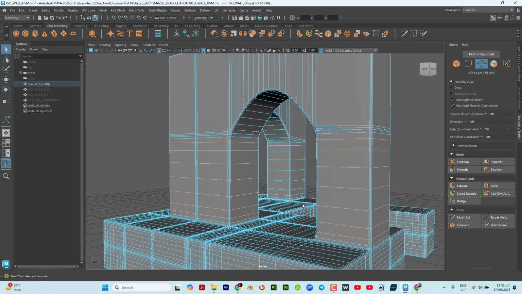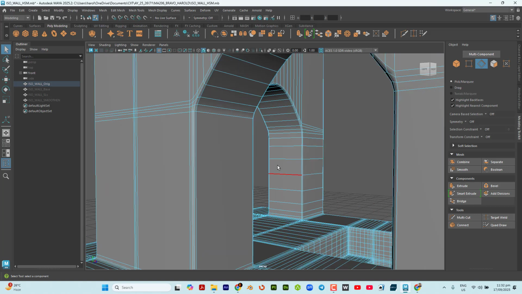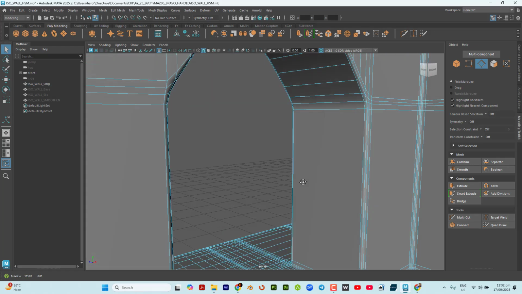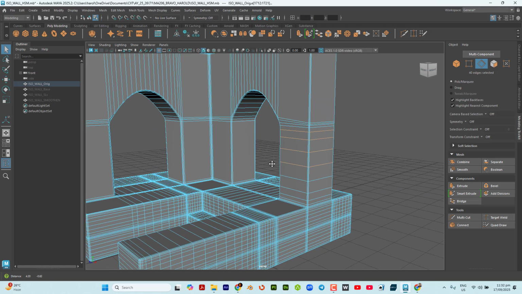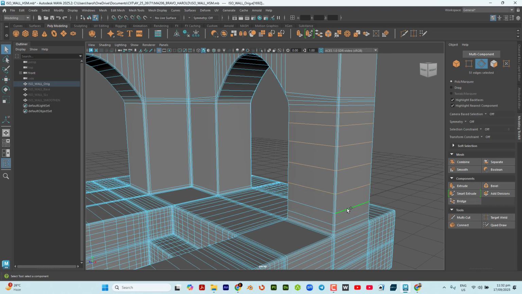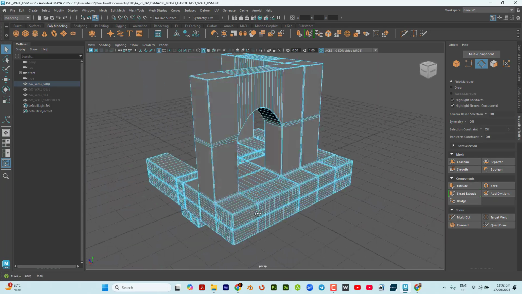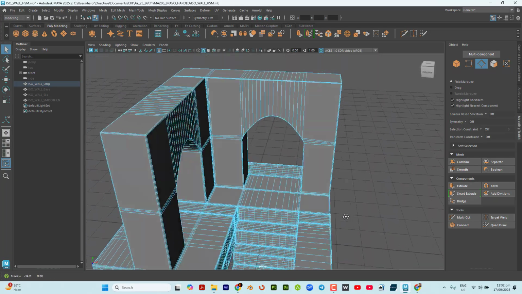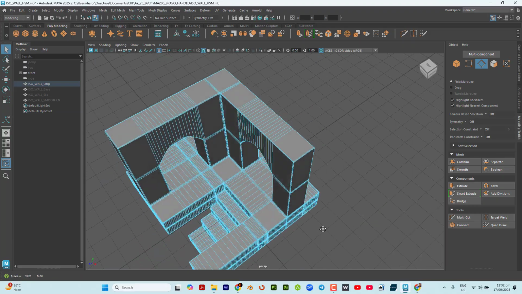There, Control Backspace, and then here. Oops. Control Backspace. There, so it's a bit cleaner now. Right.